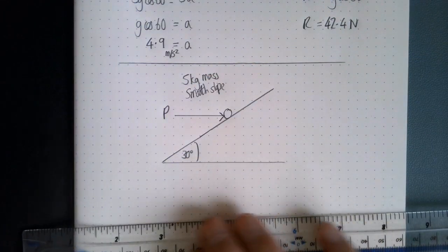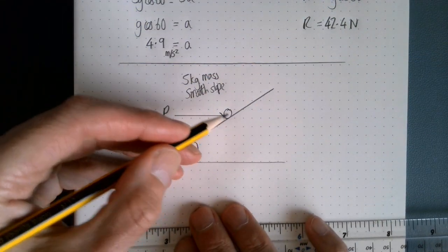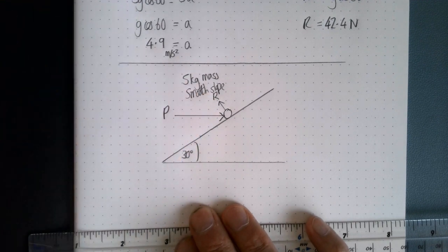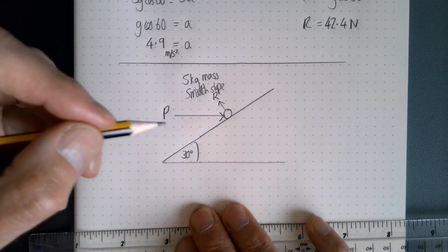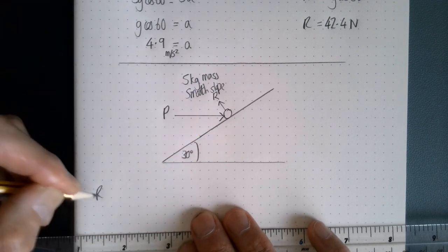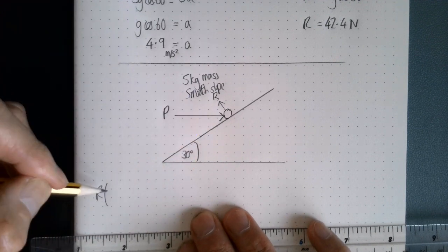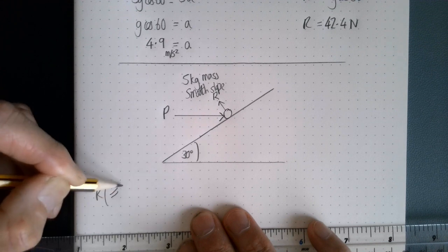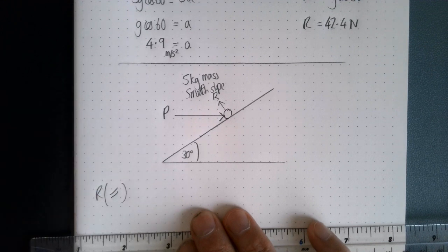I hope you can see that although there is still a reaction force here, to answer this question I don't actually need to worry about resolving perpendicular to the slope. I can do it by just considering the parallel to the slope thing. So there we go. Pause the video. I haven't drawn all the forces in yet, obviously, and see if you can work out the value of P.